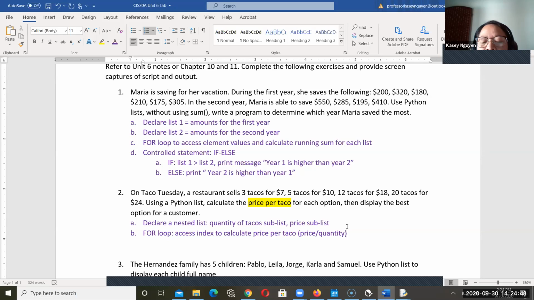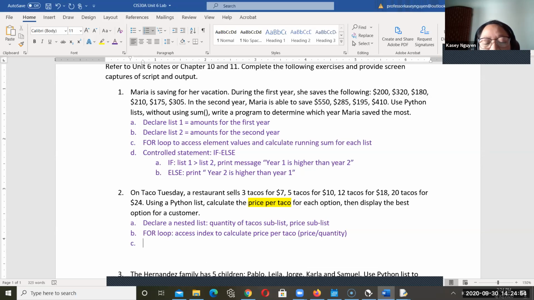So once you have that, then you can check, right? So we can display the price. So how would you check in this case?